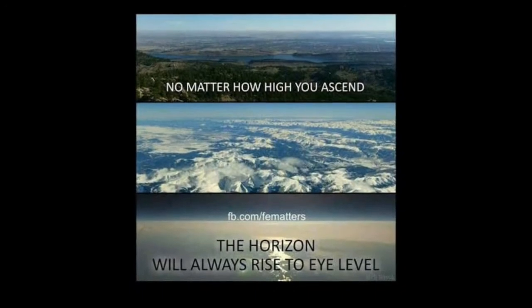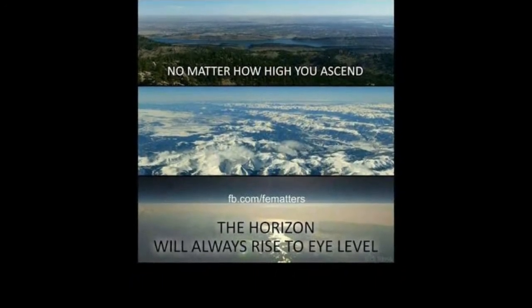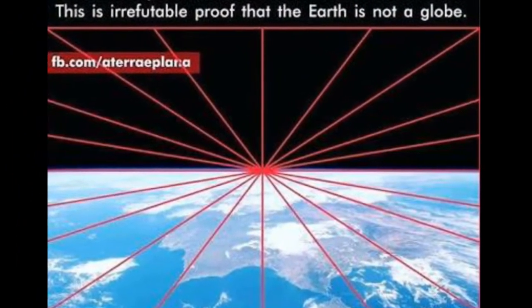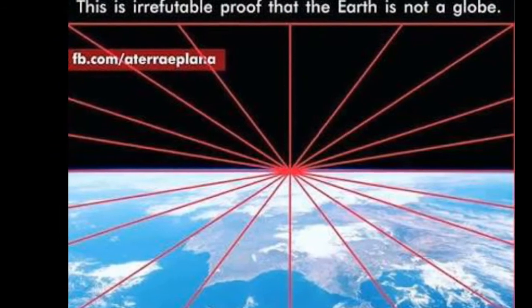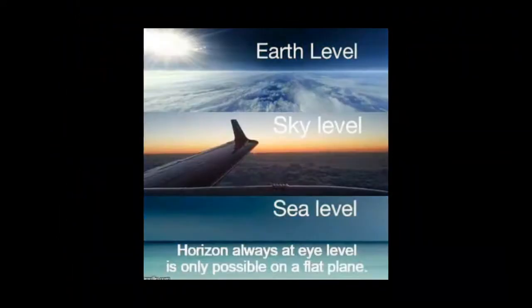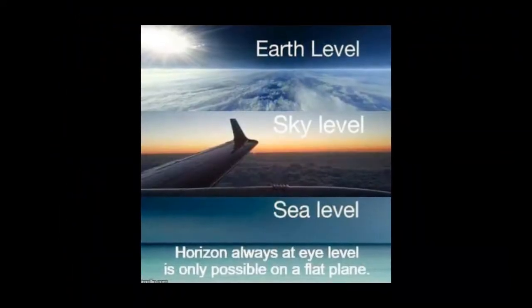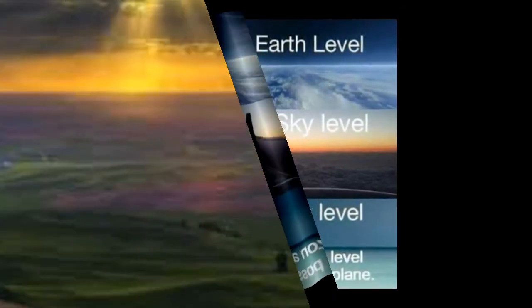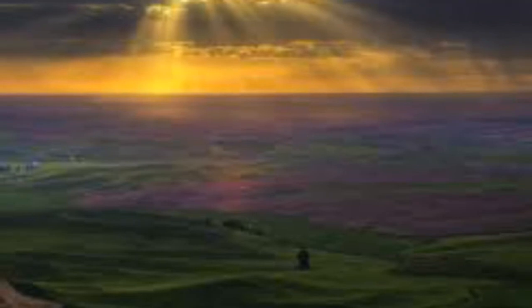Today, the Flat Earth movement has seen a recent resurgence, with Twitter and YouTube acting as incubators of the conspiracy. According to the Flat Earth Society, the most obvious proof of our planet's flatness can be found by looking at the horizon. The horizon always rises to meet eye level, which is impossible on a ball Earth, its website read.